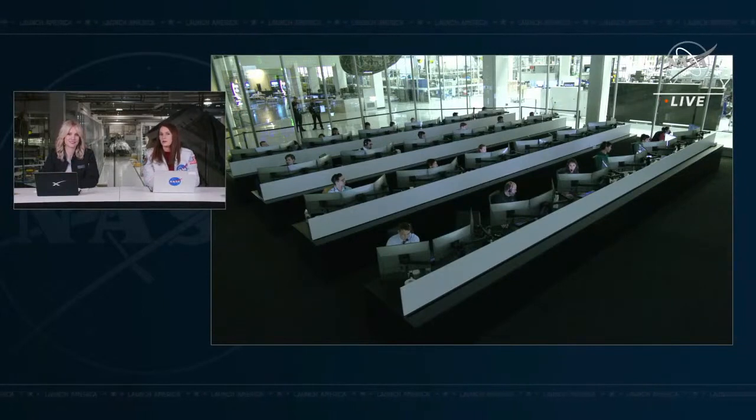And we were just talking about these speeds. So the velocity at the drogue deploy point, we've slowed down to 350 miles per hour. Those deploy at about 18,000 feet. That is quite different from the 17,500 miles per hour we were just traveling before the deorbit burn. Yeah. And then the velocity at the time of main parachute deploy is about 119 miles per hour. Those will deploy at about 6,500 feet. And then that gentle water splashdown, we will be traveling at about 16 miles per hour. So again, that highest G load we think is around 3 to 5 Gs. So they should be pretty comfortable, just monitoring again as all of those parachute deploys are autonomous.